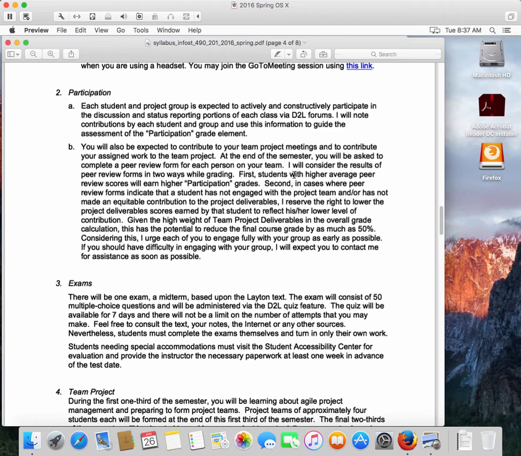Some people will do an exceptional job. We don't always have time available to do an exceptional job, so a few people will do an exceptional job. A few people will do sort of a light job. And then some people will just get lost. What I'm going to want you to do is to give me feedback accordingly. Now, I don't want to find out at the end of the course that some people have gotten lost and not contributed, and this is the first time I've heard about it. If your team is having a hard time with one of the members, or if you're a member who's having a hard time engaging with your team, I want to hear from you soon, not late.